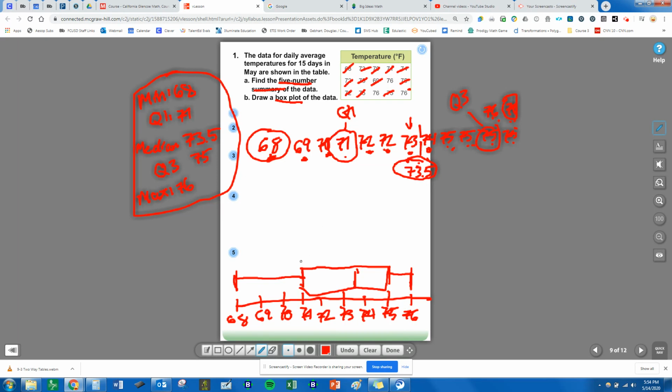And what it does is it sort of is breaking down, because this means a quarter of the data, or 25%, is in each section. So you can sort of see how spread out it is. Here's another 25%. Here's another 25%. And as our final question here today, what percent of the data is between here and here? You should have said 25%, because a box and whisker just shows us how spread out each quarter of the temperatures are in this case.